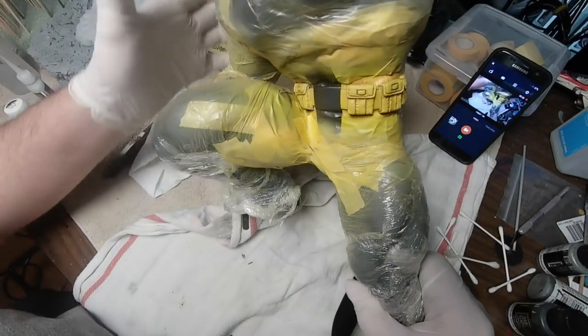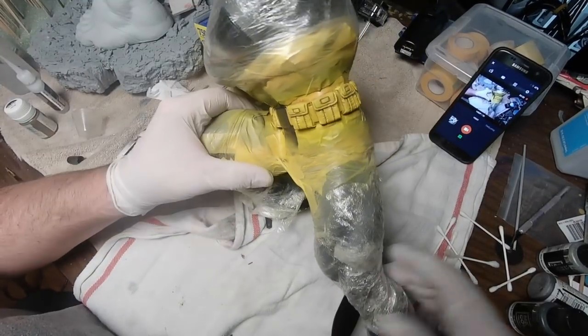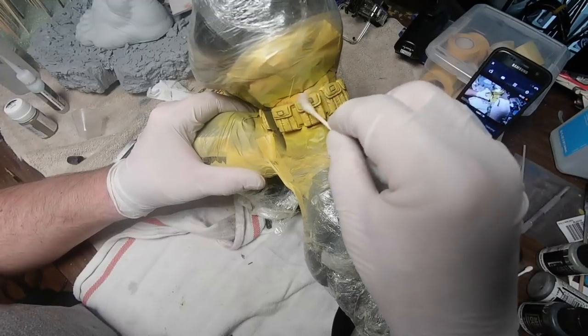That's it. So I'm going to go seal these and we'll take the masking tape off and see what it looks like.